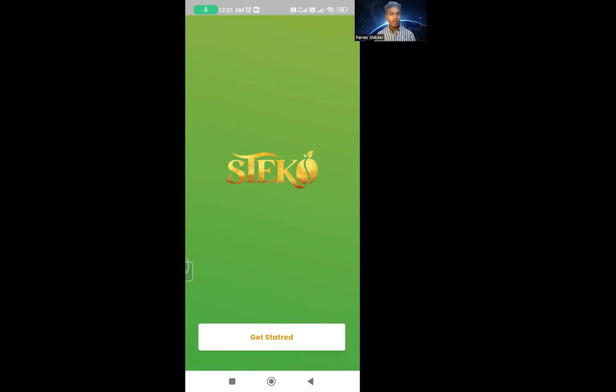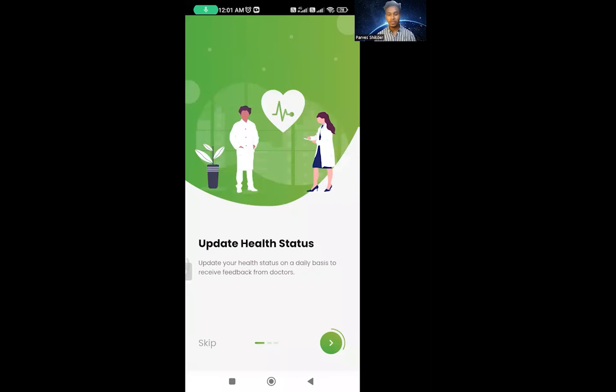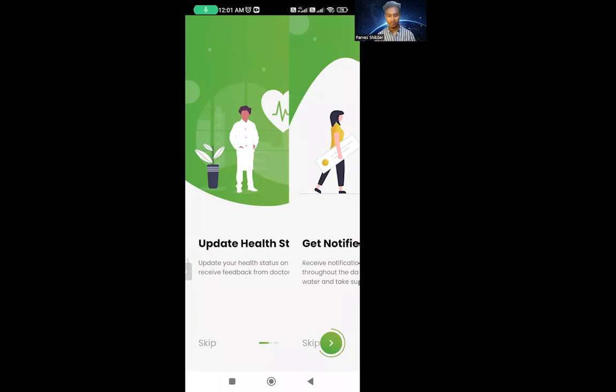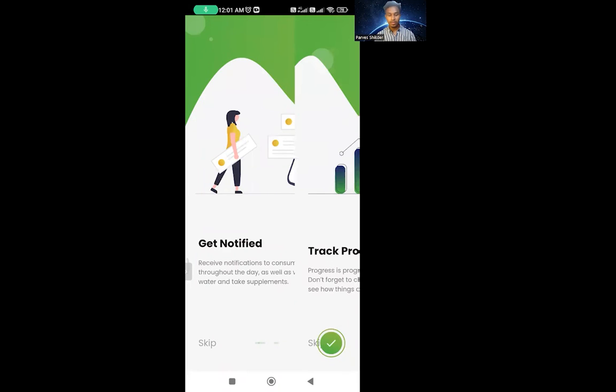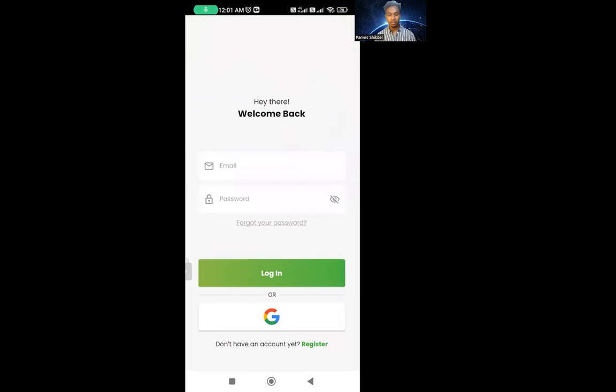Let's get started. This is the first page of our application. User can get started by tapping this get started button. We have 3 welcome pages for new users. Users can read through all the pages, or they can simply skip those pages. After this, the login page will come up.